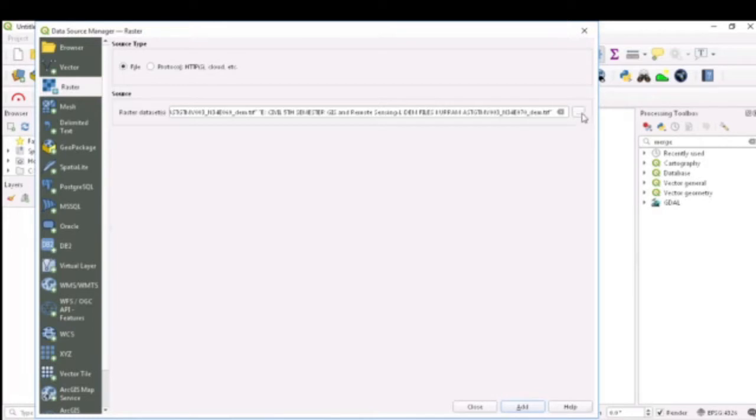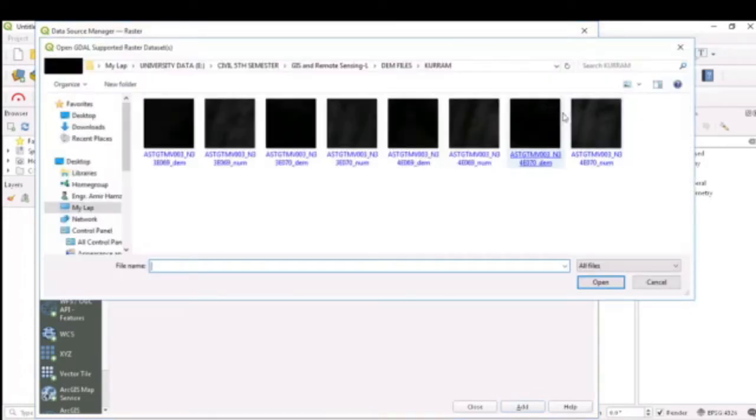Come here again and click on these ellipses. Navigate to the folder where you have saved these files. Here you can see we have a DEM file, and with every DEM file you have a num file.